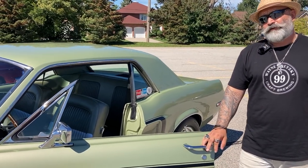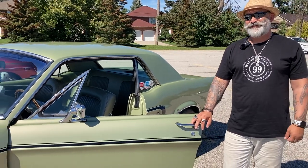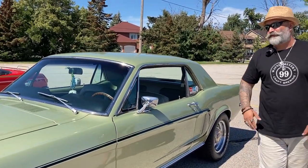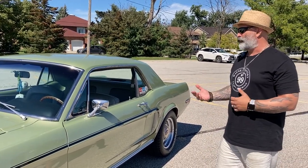So you actually asked your wife's permission first. Of course, you have to. Unlike me, I just went and bought the MG and drove it home. So, look, sweetheart, look what I got. Are you still married? Yeah, barely though. But that's a different story. No, but that's good though, right? For sure. At the end of the day, it is a toy.